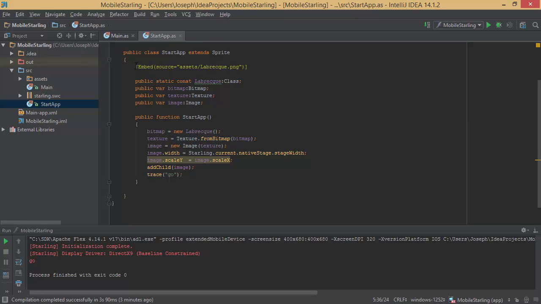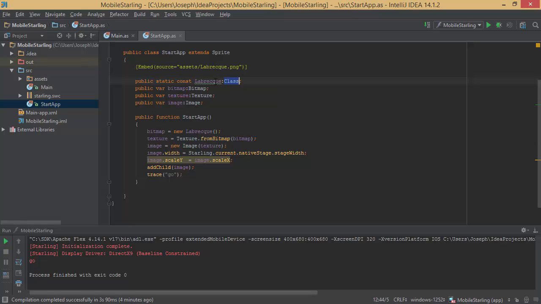The first thing we do inside this class is we embed our actual PNG image that we want to display inside of Starling. And using this embed directive, it makes it so it's actually part of the application, and you don't have to invoke it over a URL or grab it over a file command or anything like that. And then we can declare a number of things. The first thing is that we declare Lebrec as a class.